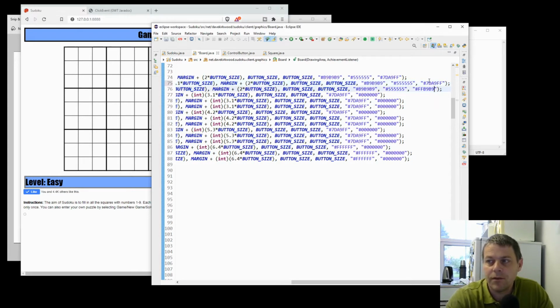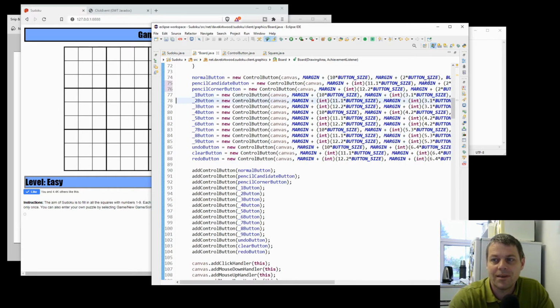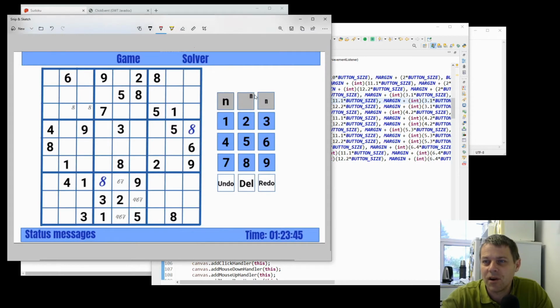So that's easy enough. So now I'm going to put the text in the buttons, and according to the design, this needs to be in the corner, this needs to be in the center. I think the font size for this is slightly smaller, so I might have to fiddle around with a few parameters for font size, and I'll see how it goes, but I'll get the text in those buttons and then we'll deal with the button events.